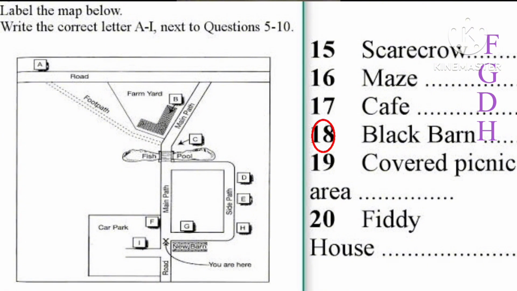Question number 19. Covered picnic area. Now, I mustn't forget to tell you about picnicking, as I can see some of you have brought your lunch with you. You can picnic in the field, though do clear up behind you, of course. Or if you'd prefer a covered picnic area, there's one near the farmyard, just after you cross the bridge. There's a covered picnic spot on the right.